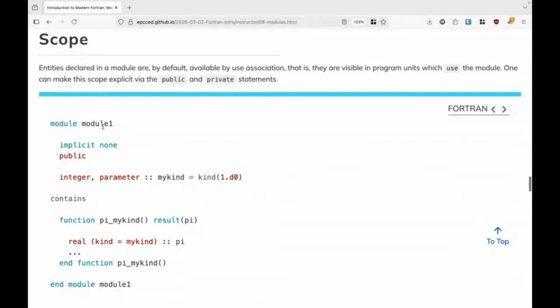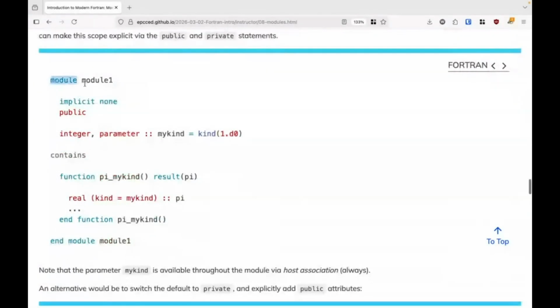So what we've done here is we've just started off our module. This is just the same module as before, but if we put the keyword public in here, inside our specification part, remember this part at the top where we define how the module works, this means that everything within the module is by default public. And that means that anything using module 1 is able to see everything within here that's left at that default.